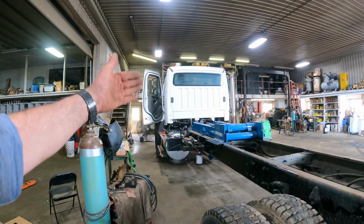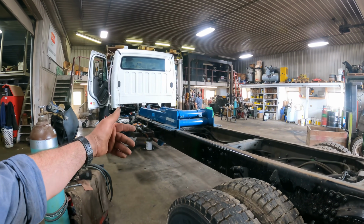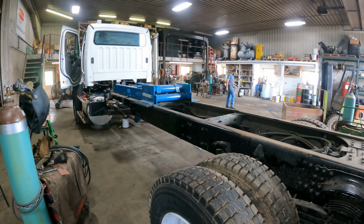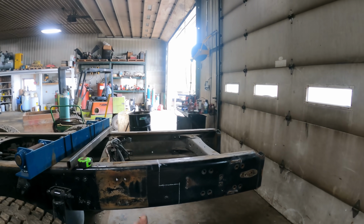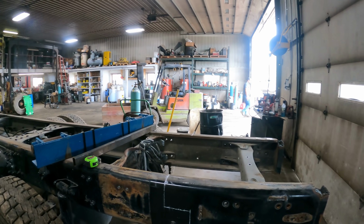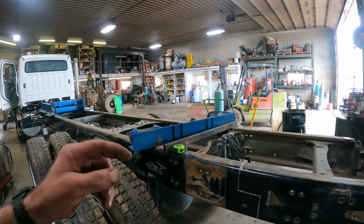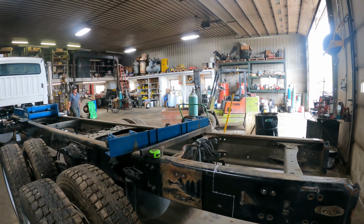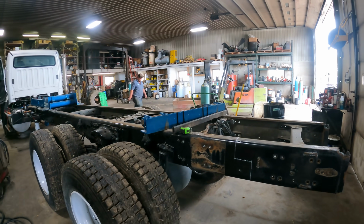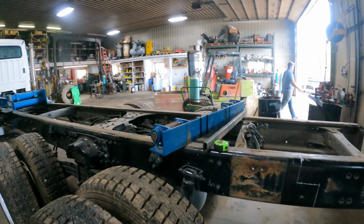Alright, we are working our way from the front to the back. We've got some hydraulic hoses and whatever to hook up, but we're kind of working on the tail end of the frame here now. We're going to cut the tail hinge in. And then once the tail hinge is in, then what we can do is hook our hoses up that go to the tailgate on the silage box and the winch. And then we'll hook up our hoses that are supposed to go to the hoist.